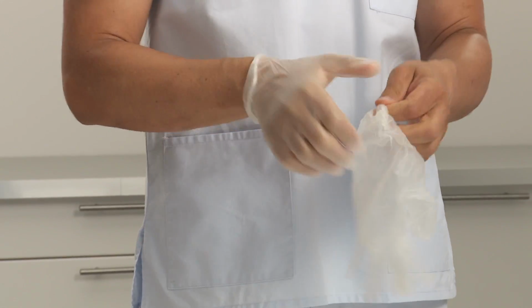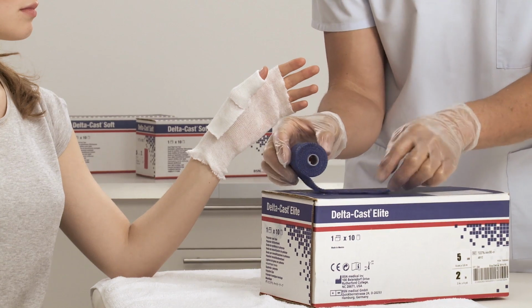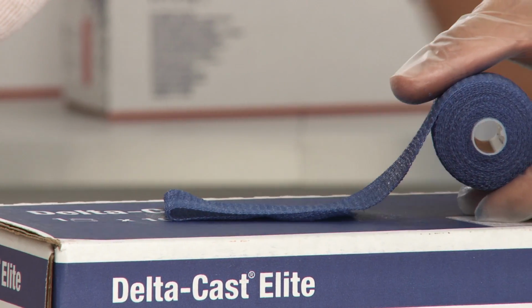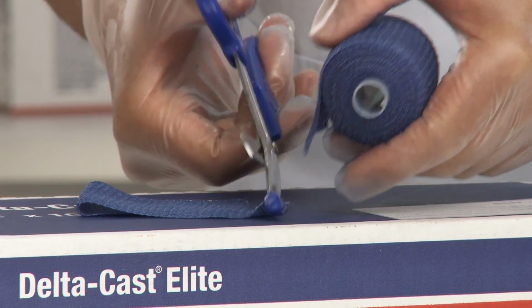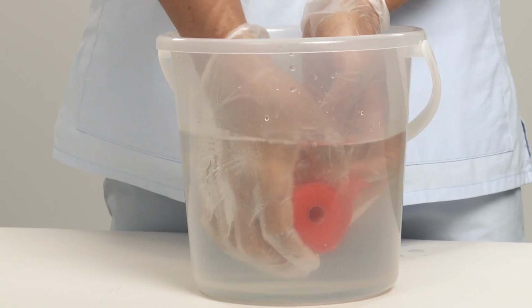Put on protective gloves. To prepare an optional reinforcement strip, measure the length from wrist to just above the first carpo-metacarpal joint. Layer twice, cut and put aside. If stronger reinforcement is required, increase the number of layers. Select appropriate width of cast tape depending on the size of the limb.